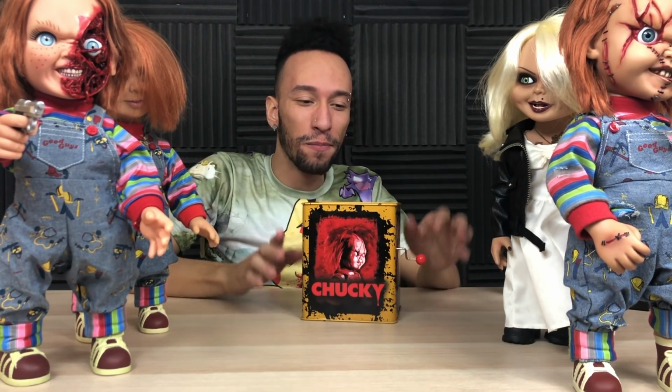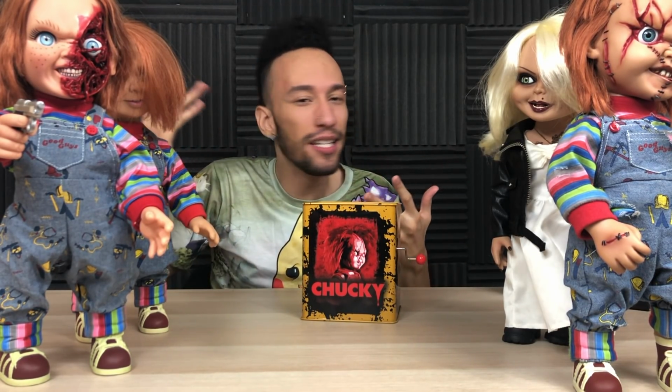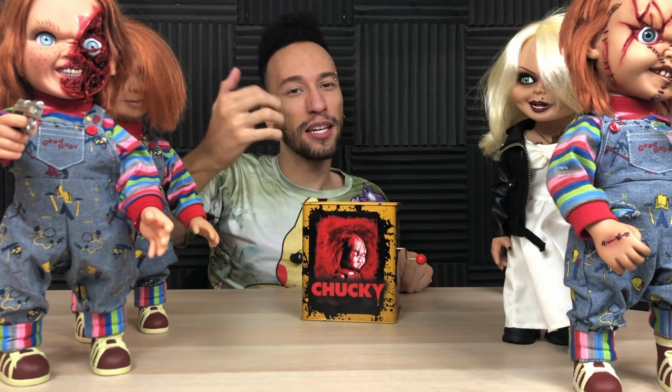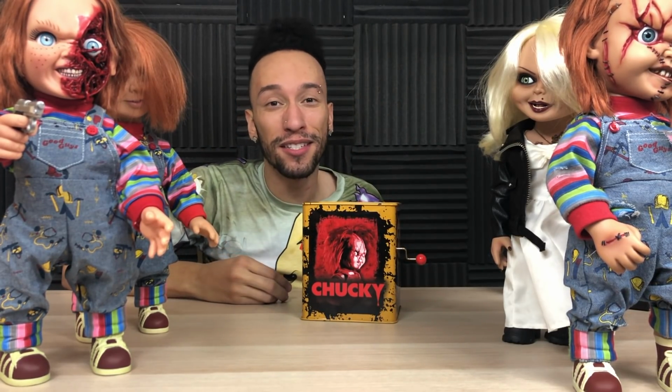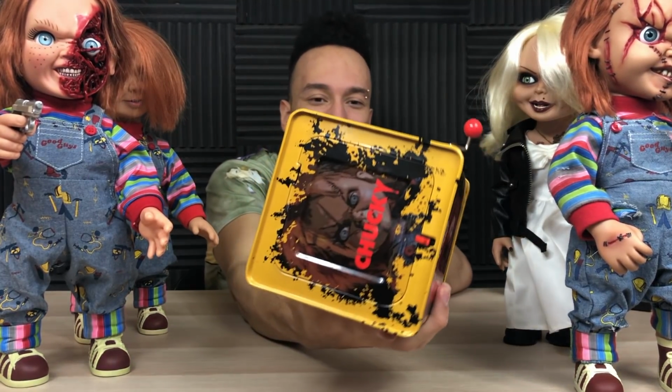All in all though, now that it's working, thumbs up Mezco, even though you didn't really put too much detail in the clothing or put arms on it. I feel like they could have done arms, like it could pop up with a knife. Like, that'd be, I'm still scared, so I guess it'd be even scarier. Oh, but yeah, it looks awesome, you guys.